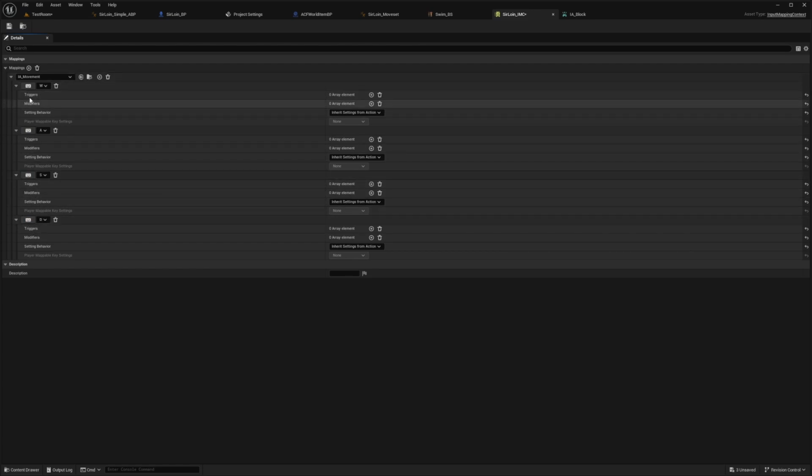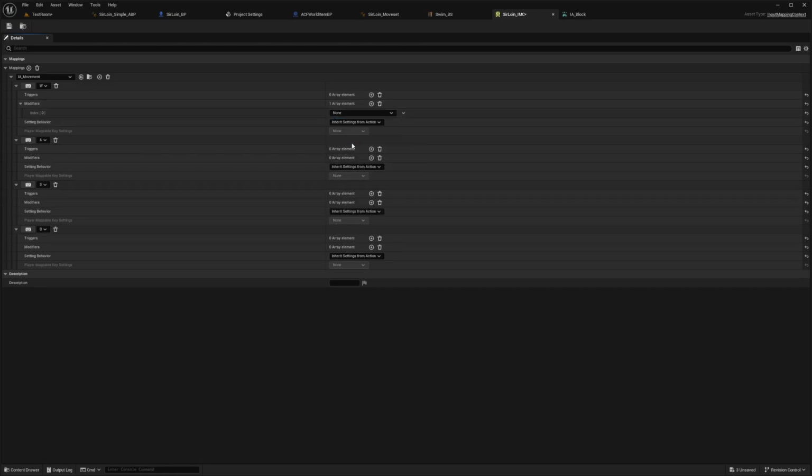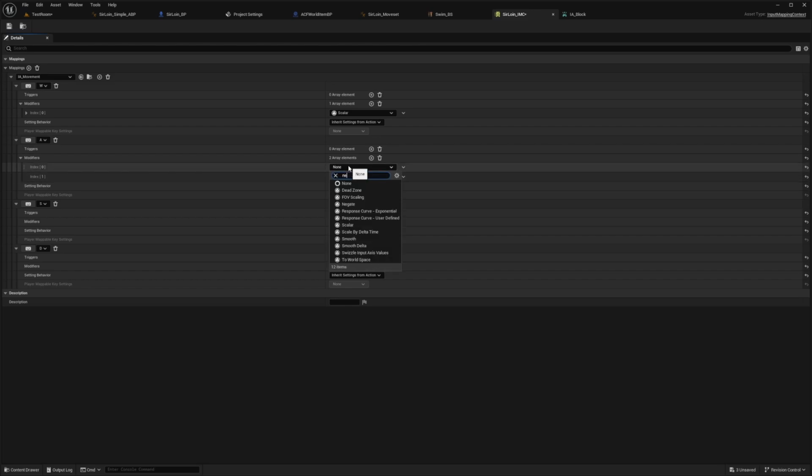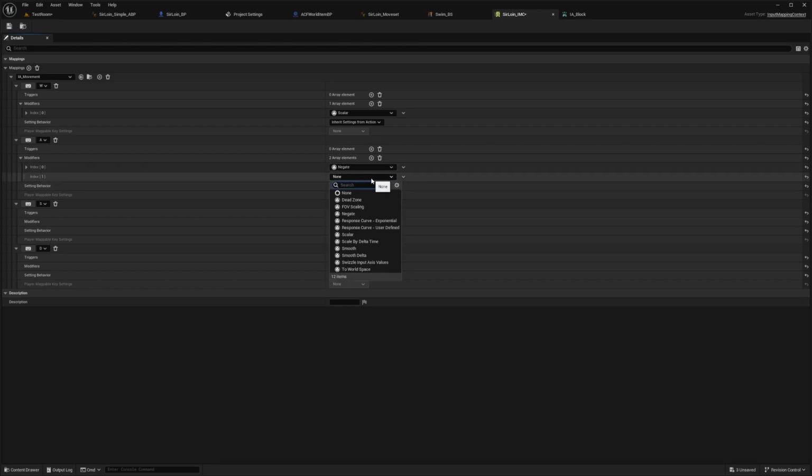So for my W, I want my modifier to be scalar because we are going to go up. Going up and right are both positive numbers on the X and Y axis, and then left and down are negatives on the X and Y. So for my A, I need to add two modifiers: a negate modifier along with a swizzle input axis value.